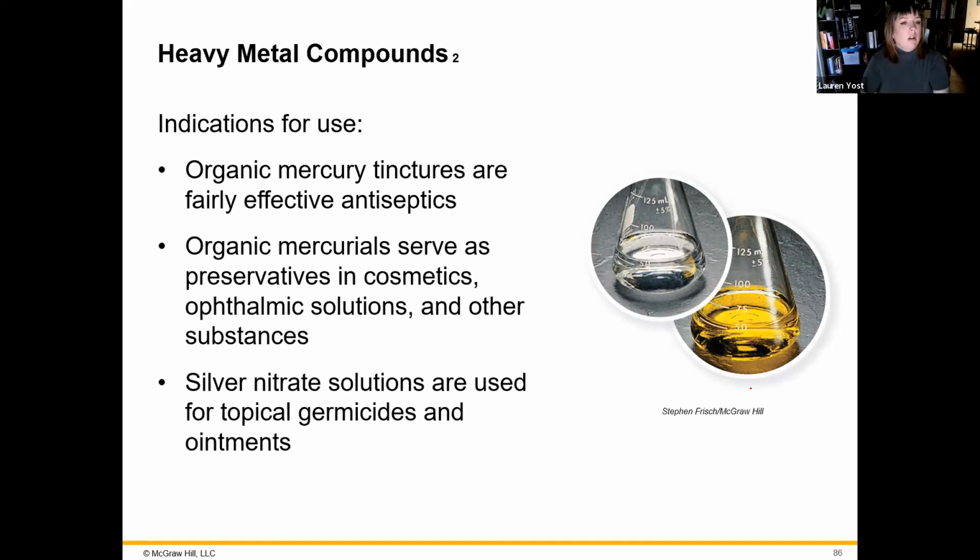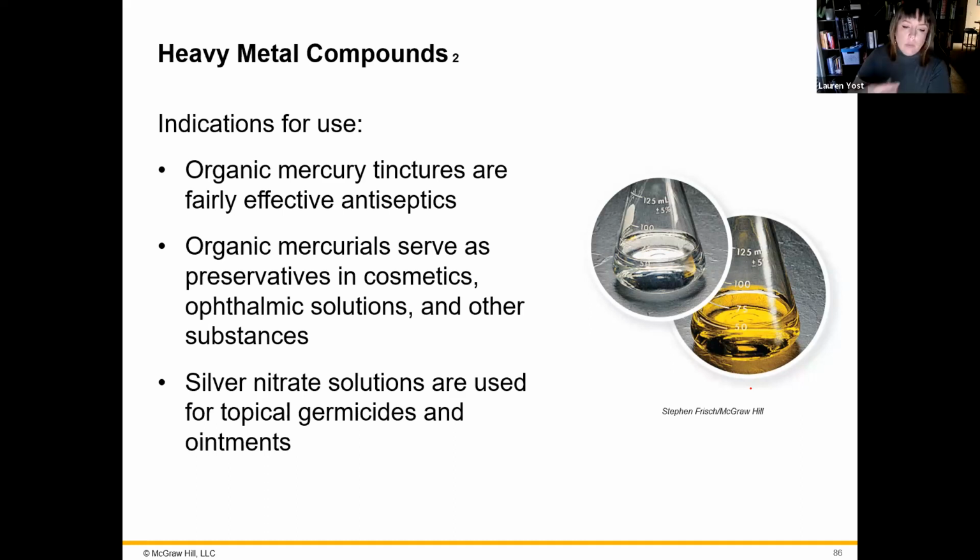So using organic mercury tinctures is a fairly effective antiseptic. We don't think about mercury a lot being something that we're having in our environment around us all the time, but you're by far encountering a much greater amount of mercury from your everyday lives, from whatever your cleaning solutions could be, or lotions that you could be using, the contact solution, and other foods that you're eating. You're getting more mercury from that by a considerable amount than you will ever get if you got vaccines every day. Just saying.